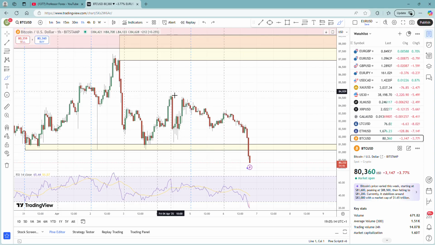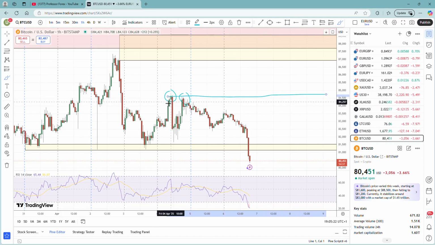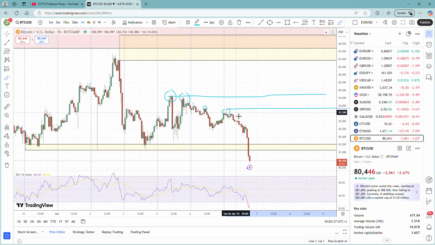So here I can clearly see there's a resistance here. Why? Because price changed from bullish to bearish. It changed direction. So you could say there's a potential level here on H1. Price changed direction. Also, you can see it's now moving downwards. Price made a lower high here, also made a lower high here. This is the most recent lower high. So I'm going to go ahead and mark this as my support resistance.